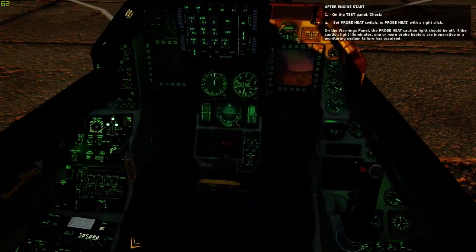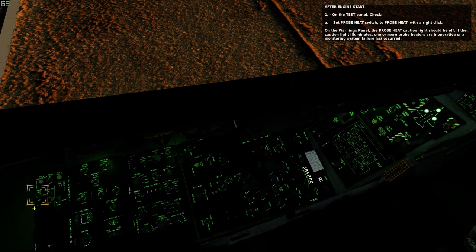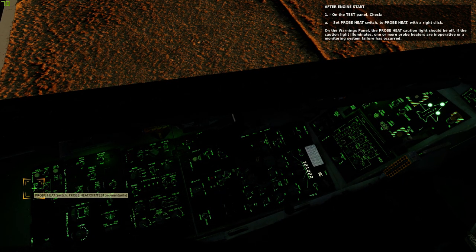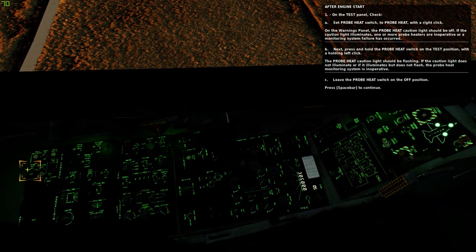1. On the test panel, check. A. Set probe heat switch, to probe heat, with a right click. On the warnings panel, the probe heat caution light should be off. B. Next, press and hold the probe heat switch on the test position, with a holding left click. The probe heat caution light should be flashing. C. Leave the probe heat switch on the off position.